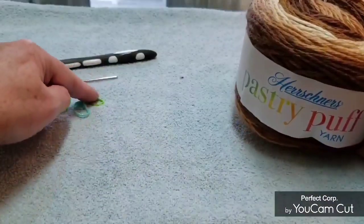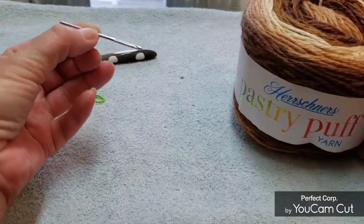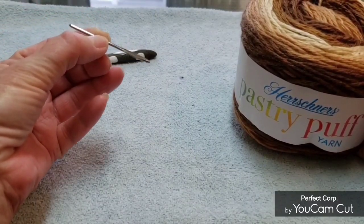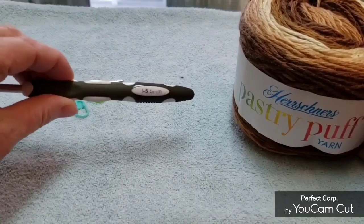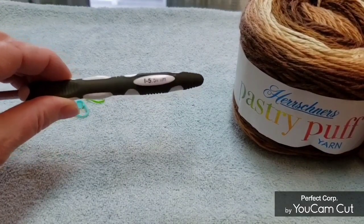For this tutorial, you'll also need 3 stitch markers, a yarn needle to sew your ends in, and this is the hook that I used.